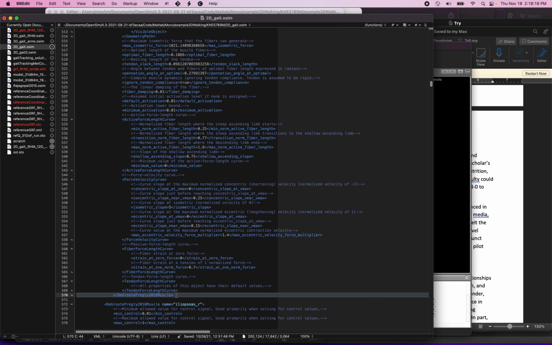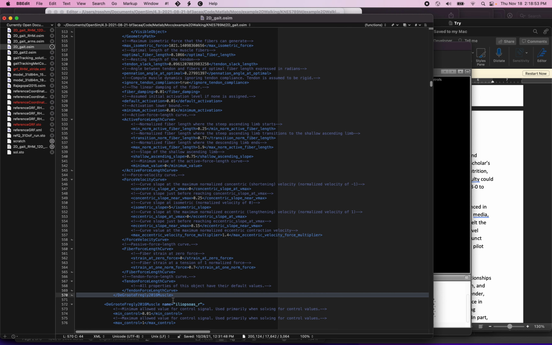So I'm going to reverse course here, and I did this on purpose to show you where you can run into trouble in just rotely copying things between models. One issue with OpenSim is that it's both a blessing and a curse that it has a lot of flexibility. There's not just one muscle model in it, there's lots of muscle models. There's not just one way to define the specifics of that muscle model. There's lots of ways of doing it. But that makes it difficult sometimes to simply take a piece from some model and move it without issue into another model.